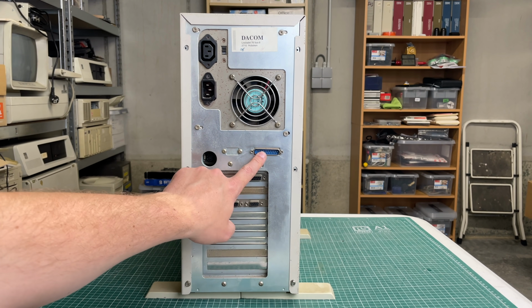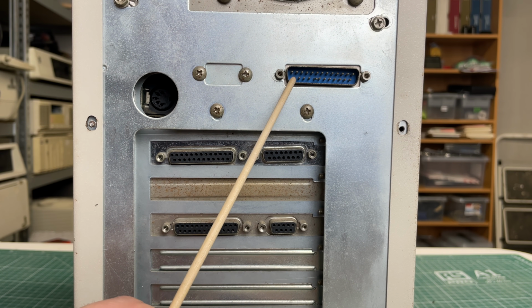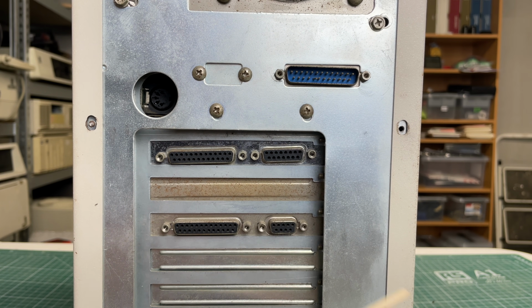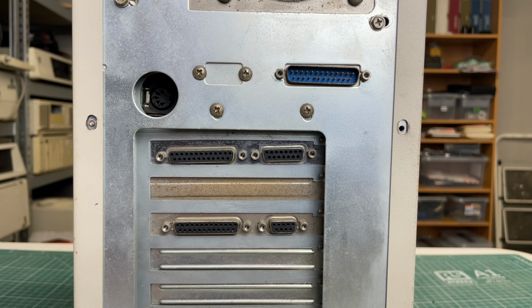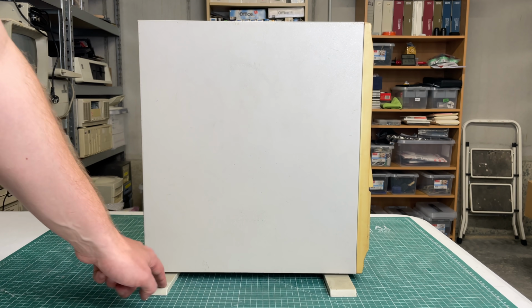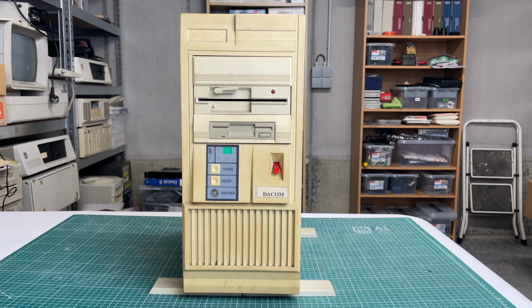Moving down, we can see a serial port here, an old style serial port, 25 pins, not the 9-pin serial connector we know for hooking up a mouse or something. We have a DIN style keyboard connector, parallel port, a game port, another parallel port, and a 9-pin D-sub connector. So that makes me think this is going to be an MDA or Hercules based machine. We have the 2 feet here on the bottom of the case.